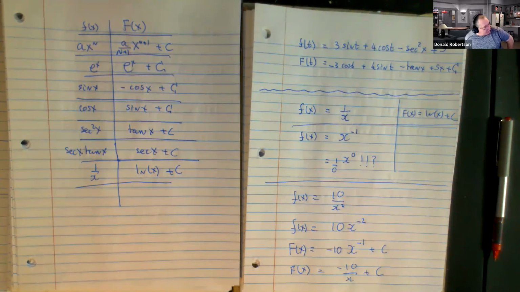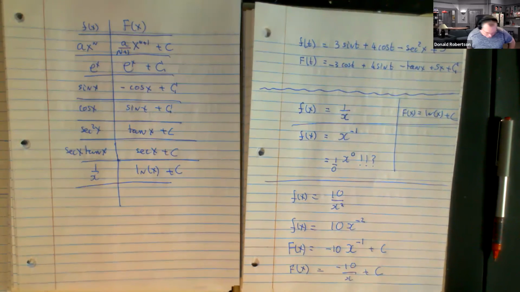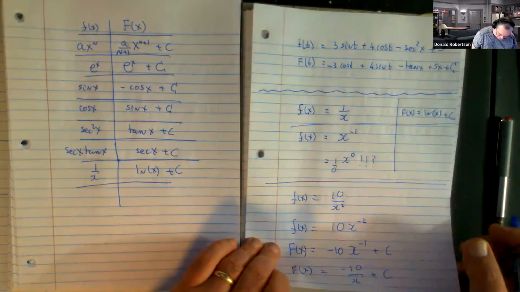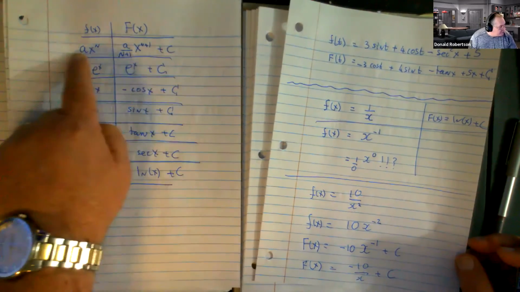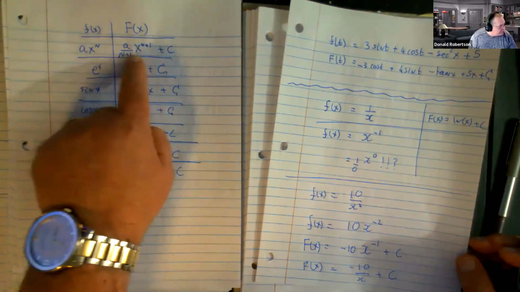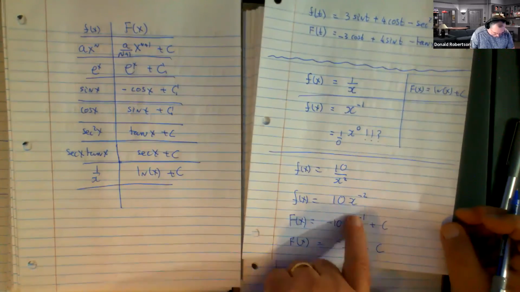Isn't 10 over x squared okay? Can't you use the power rule on 10 over x squared? Right? You can just call it that, add 1 to the power, and divide by the new power. Everything works great. So I'm not going to have a new rule for fractions. Doesn't that rule cover 10 over x squareds? I don't need to write a new rule. It's part of the power rule, right? Add 1 to the power, divide by the new power.